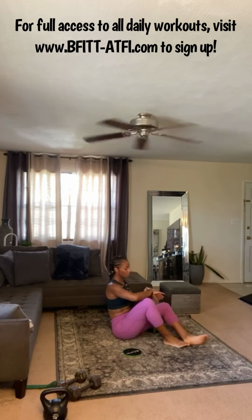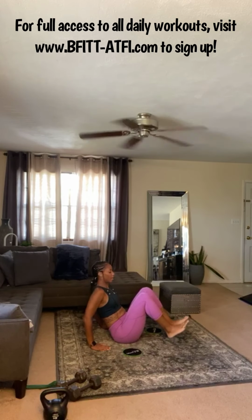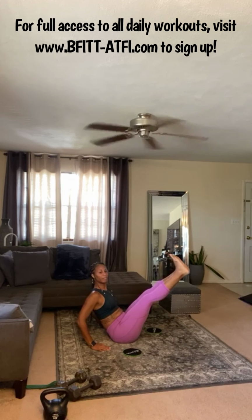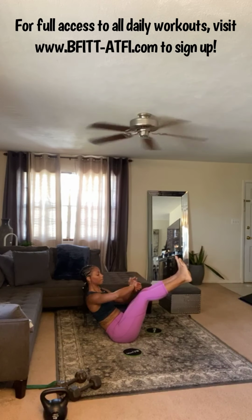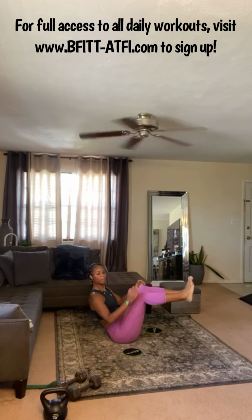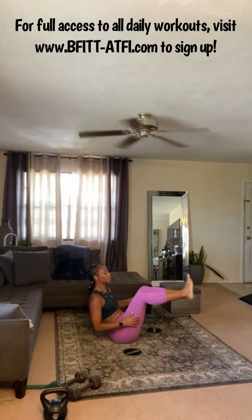Hopefully y'all didn't. But we're up into boat pose, so we're gonna sit on our butt, all right? Time is going. Hands can be back behind you, feet are out front, or feet are straight up, okay? Then hands come up, and we're holding here for 1 minute. If you can't get those legs straight all the way, and they need to be bent, that's A-okay. Make sure the toes are up and pointing back towards the body, okay?